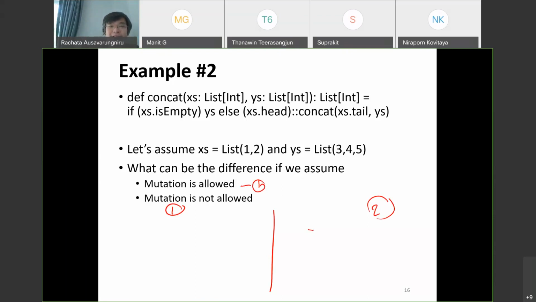What will happen is I'm going to start with ys, which is 3, 4, and 5. What will happen if I do xs.head :: concat(xs.tail, ys)? Basically, I'm going to plug in 2 and plug in 1.